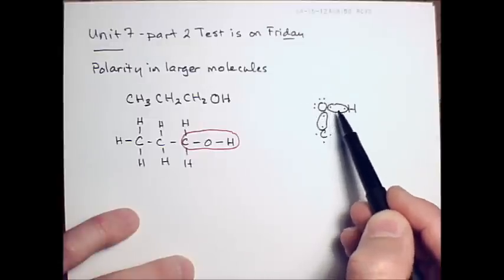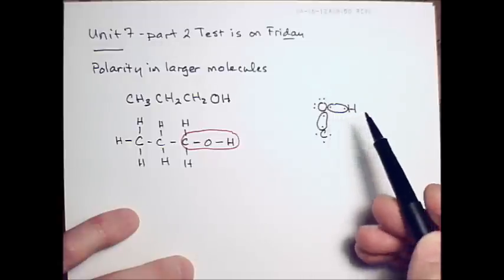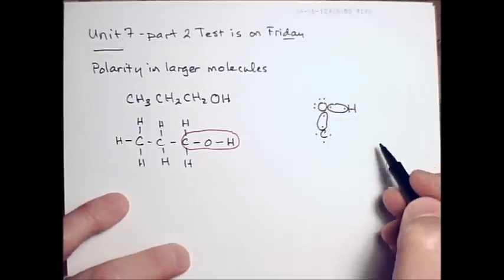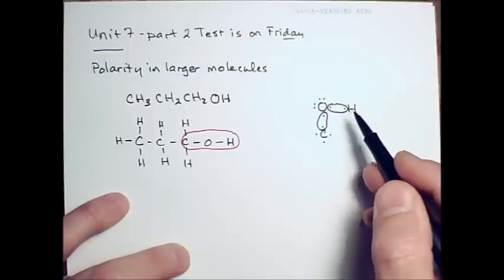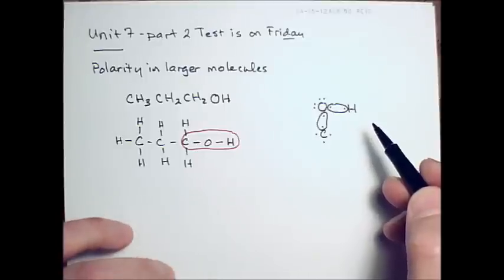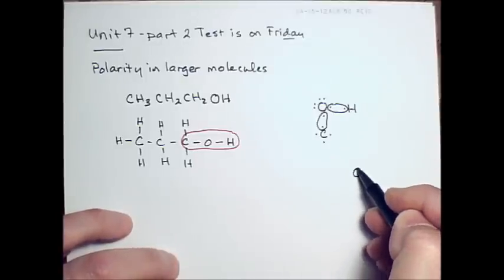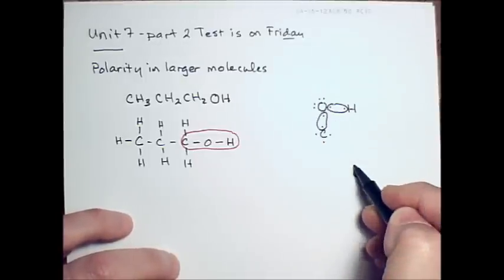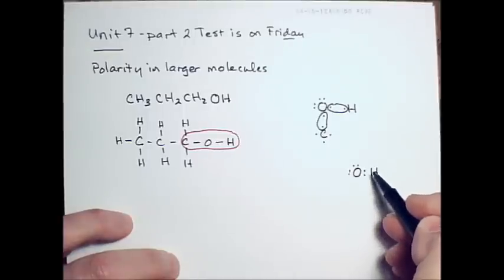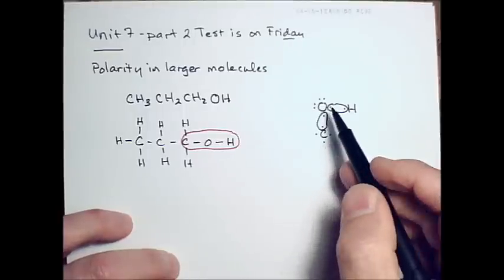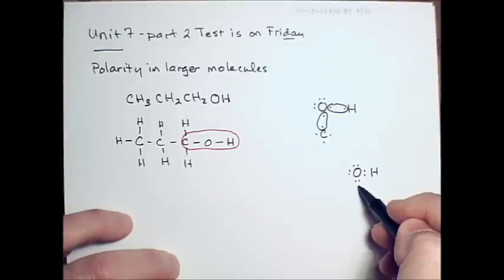The atom of interest in this case. Okay? From there I'm going to squeeze the electrons in between the 2 atoms. I'm going to squeeze them together and get a sharing, a Lewis dot formula. So here's oxygen. Got 2 lone pairs here. I've got a shared pair which I squeeze between the oxygen and the hydrogen, and a shared pair which I squeeze between the oxygen and the carbon.